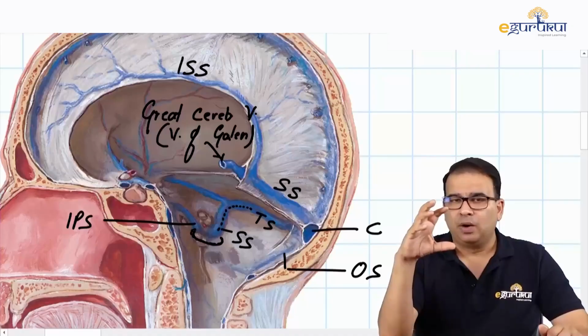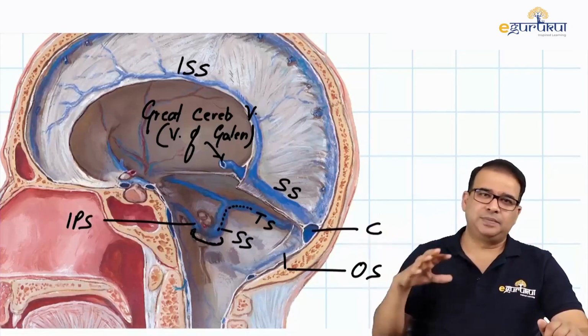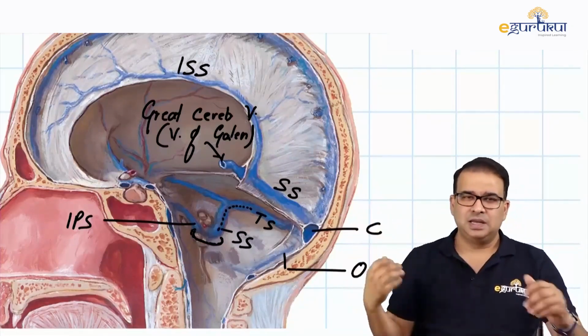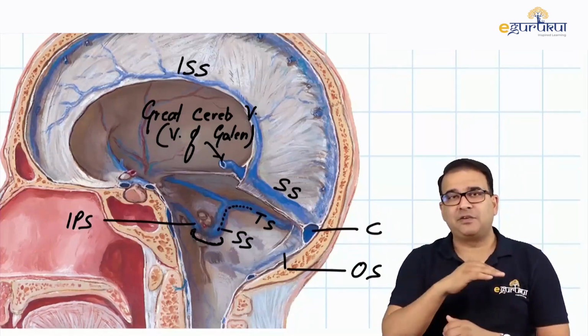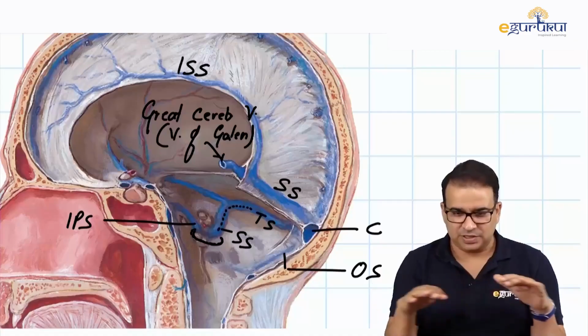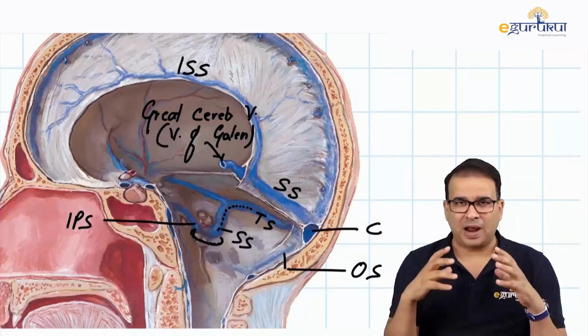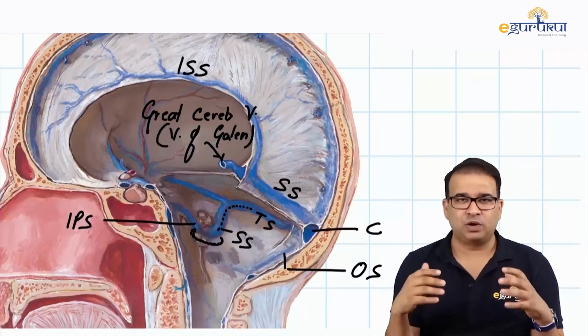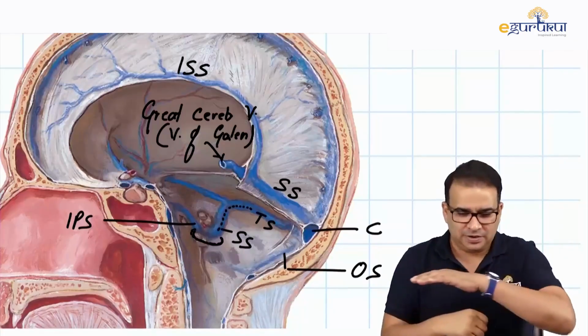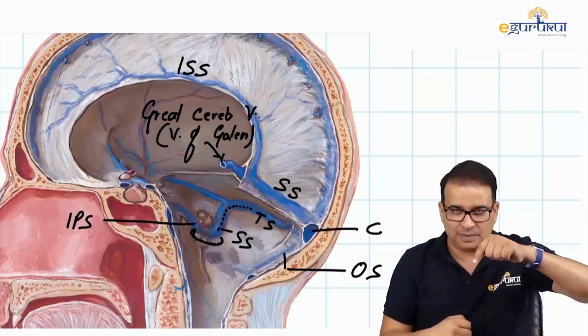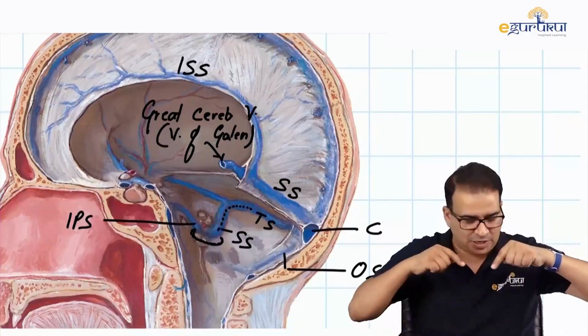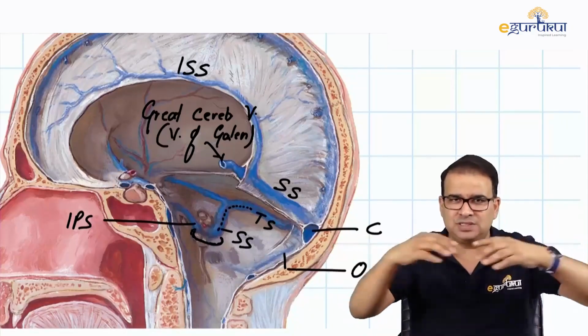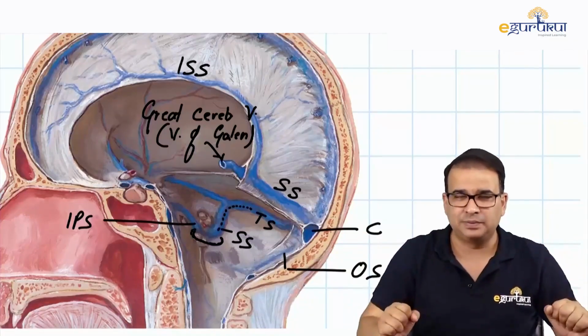Okay. Now, if you understood this arrangement here, these sinuses, the other sinuses can be understood by taking a transverse section. If I see a transverse section of the cranial cavity, I want you to anticipate first, when you see a transverse section, what sinuses you can easily appreciate. In a transverse section, I can clearly see the straight sinus coming back. I can see the transverse sinus going on the side like these. So these are the major sinuses which you can easily appreciate here.